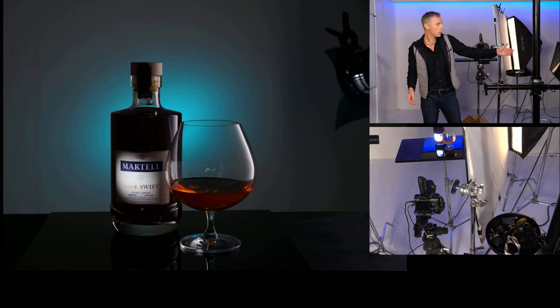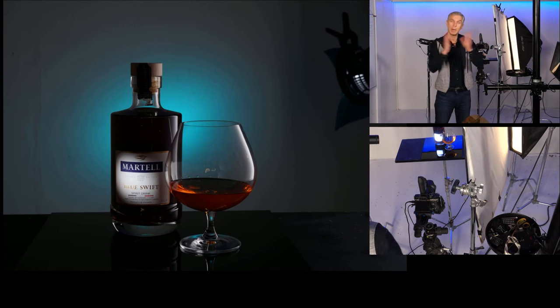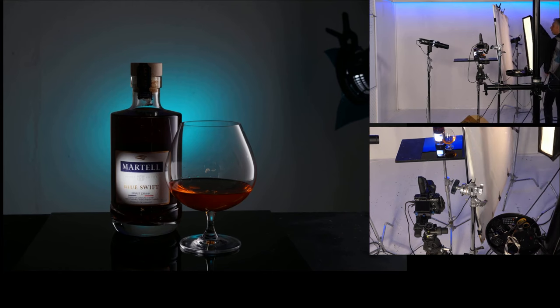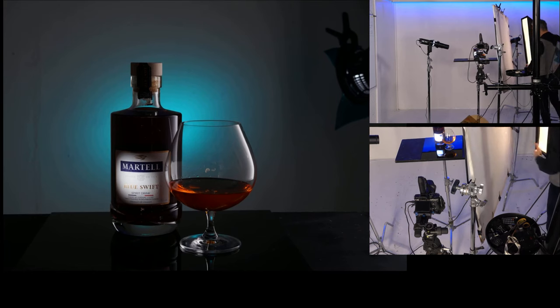So it moved. Of course, it became compressed. It's not that long, talking about gradient. And we can kind of play with it a little bit. We can even get out slightly from the edge, because we can use the edge of the diffuser to be a cut off line. And in this case, we can have a little bit more light over here.